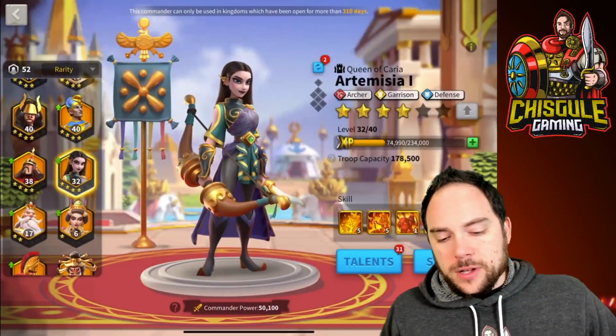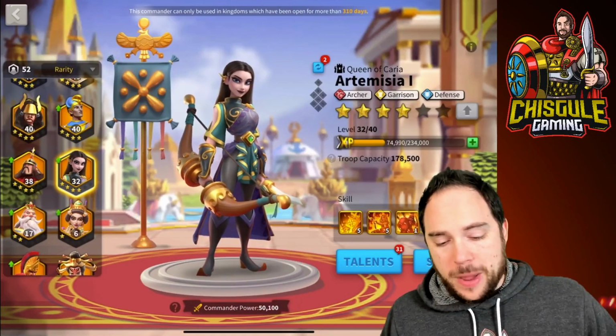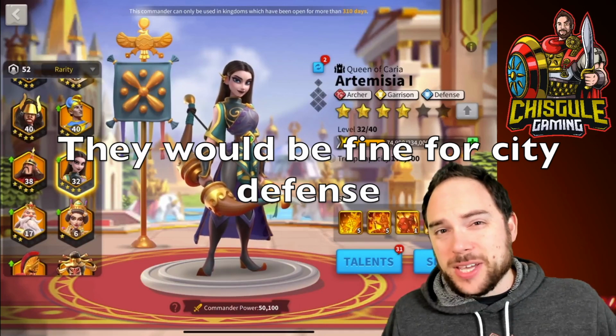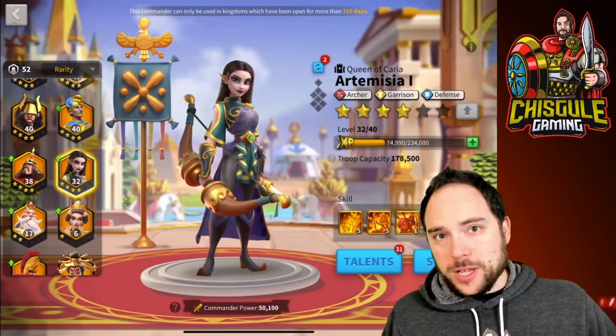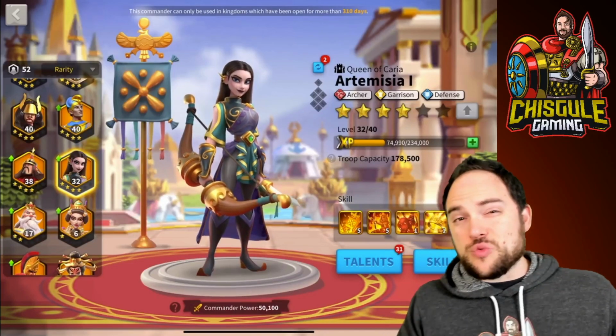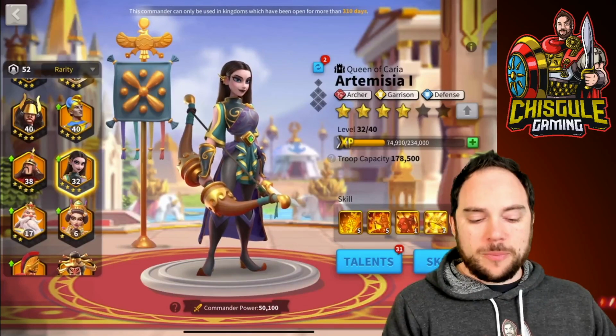Artemisia and Constantine is not a natural pairing. I would not recommend that you pair them because they both care too much about having a different type of troop. You really want infantry if you're going to use your Constantine. You really want archers if you're going to use your Artemisia. They're not a natural pairing.